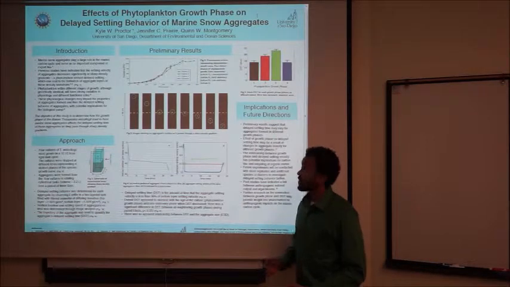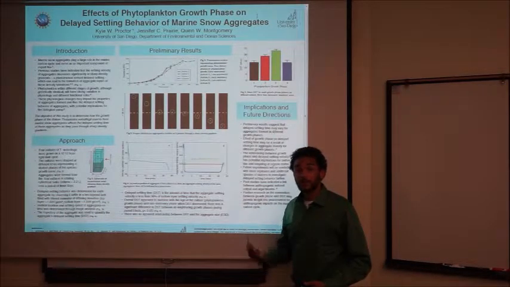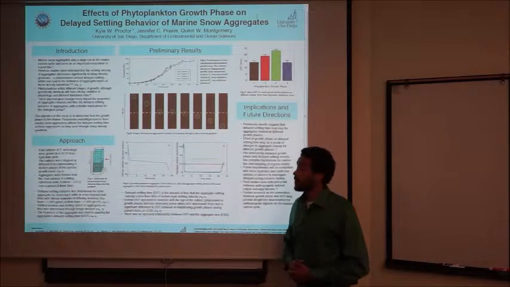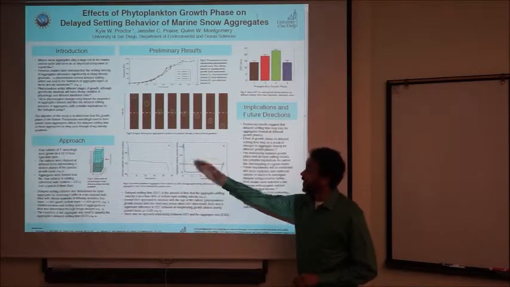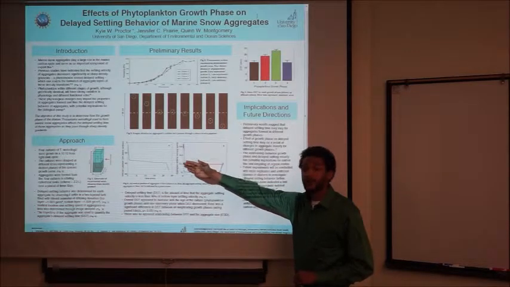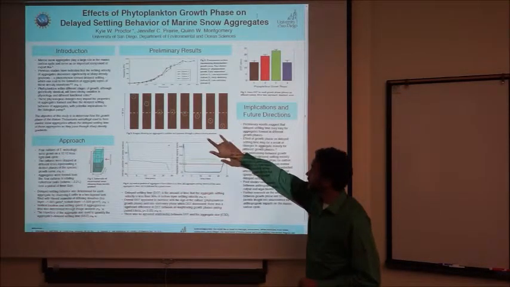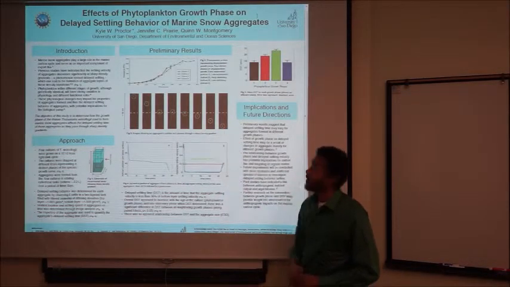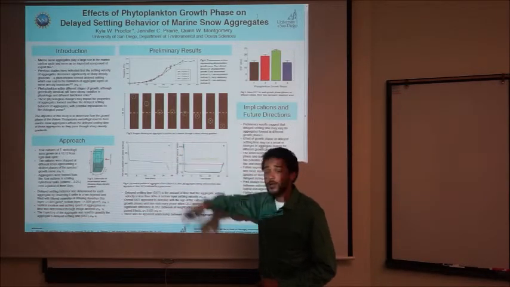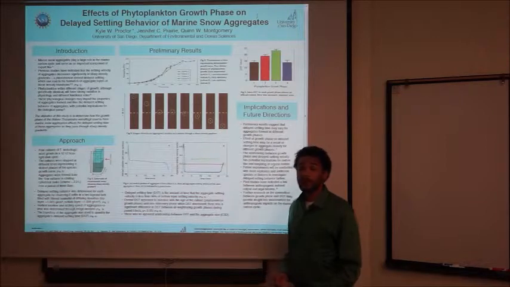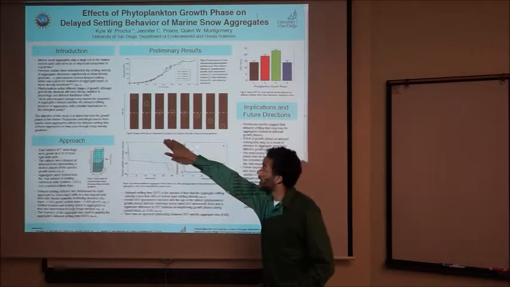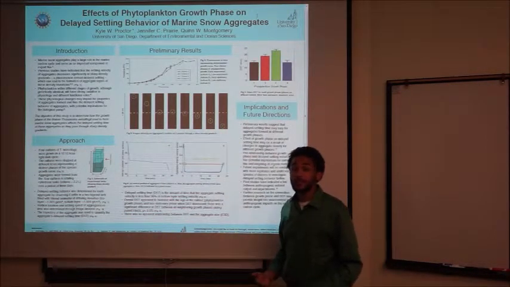Once these aggregates are settling, we record their settling path using video equipment. That can be seen here in figure 3. On the y-axis, we have the height of the tank, and along the top, you can see the time in red. For the first roughly 40 seconds, the aggregate settles kind of as you would expect. It falls relatively linearly until it reaches this yellow line, which represents the sharp density transition.